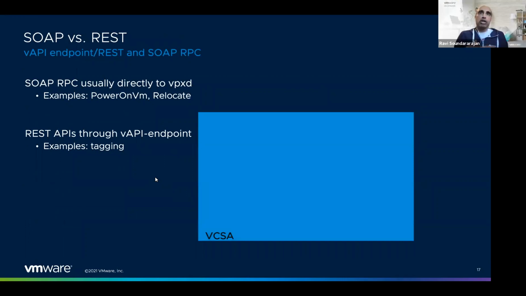Next, I'll just briefly talk about the fact that we've introduced a number of new APIs. We have our traditional vModel 1, or more SOAP-based APIs, and now we have more RESTful APIs. As an example, many of you are probably used to using our SOAP APIs, which go through a proxy within vCenter and then talk directly to the VPXD process. You usually use this for cloning or vMotion or relocate or power on. But now we have additional, more RESTful APIs.